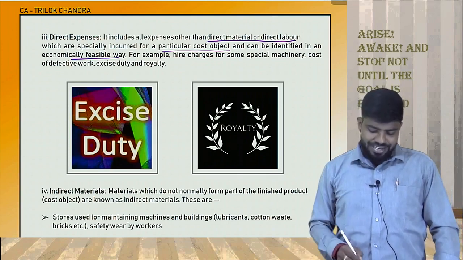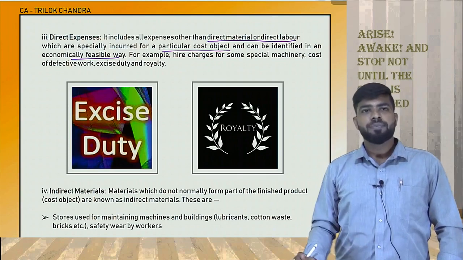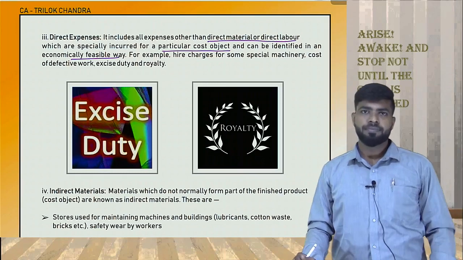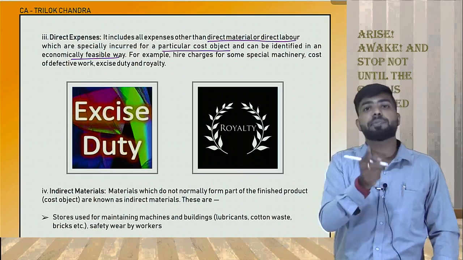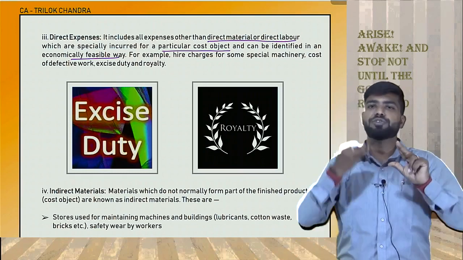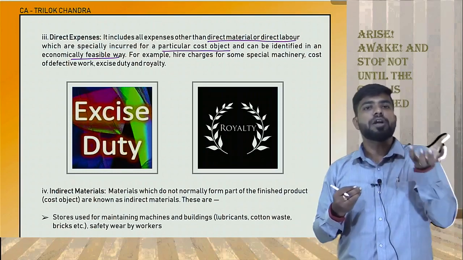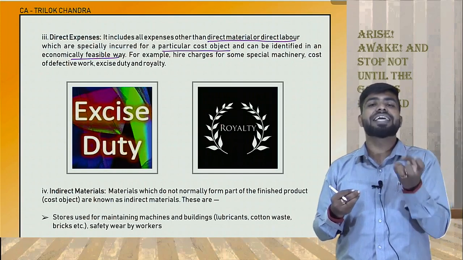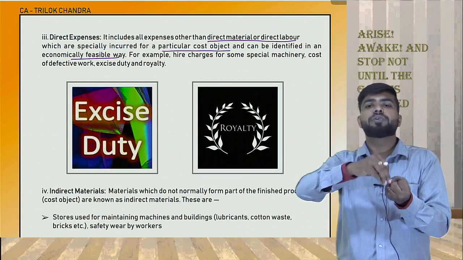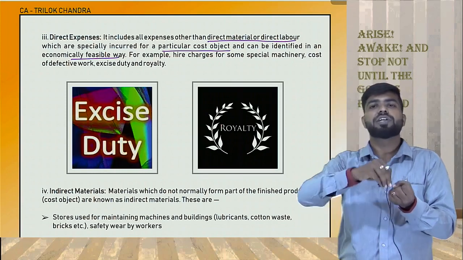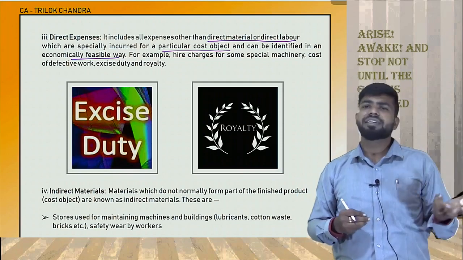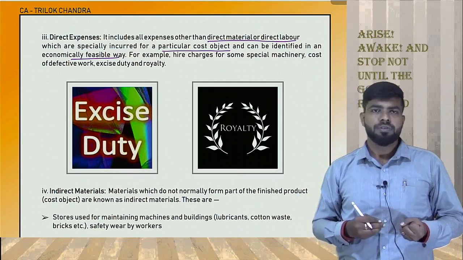One more thing I can say is excise duty and royalty. When it comes to excise duty, I need to pay it on all the products, and I can trace it to each and every product. If I produce one product, I need to pay a certain percentage of the amount as excise duty. Let us take an example. The product I am manufacturing is worth 10,000. On that I need to pay GST. It's not excise duty, now we pay GST. In some other countries they might call it excise duty also.